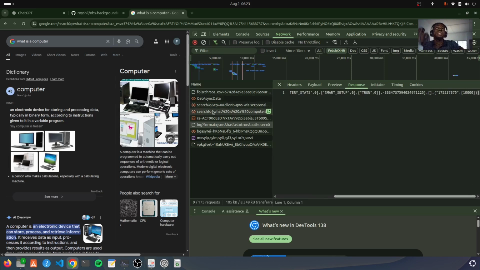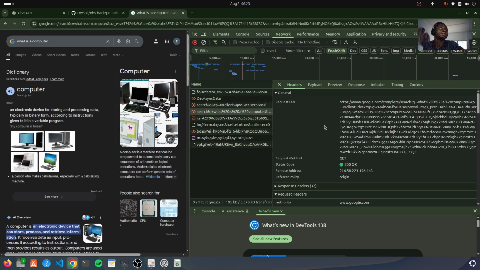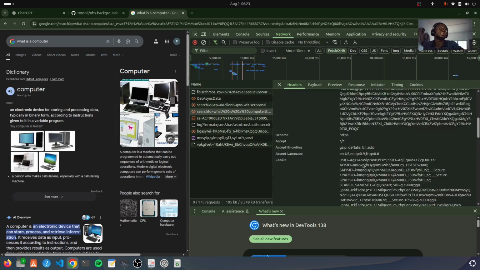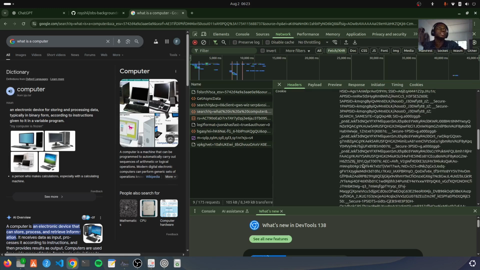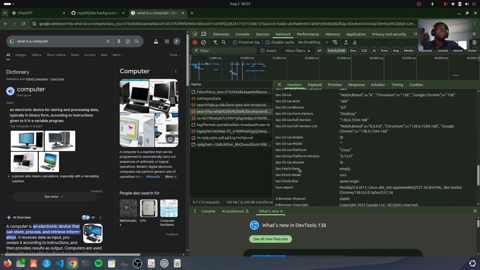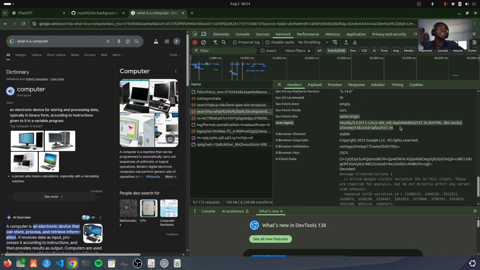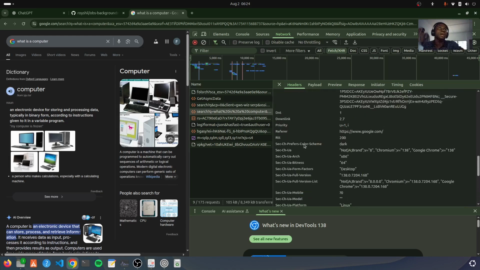If I check the headers here, I think I'm having a different URL. This request method was GET, and if I check the contents, let me see. Okay, I have a user agent, same thing here.